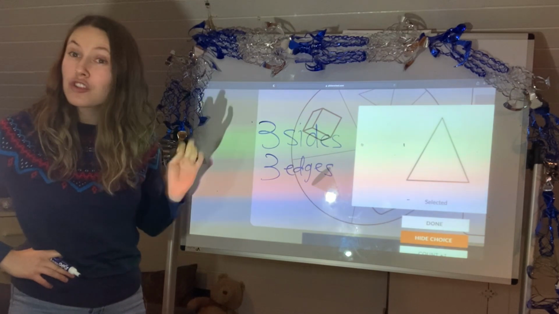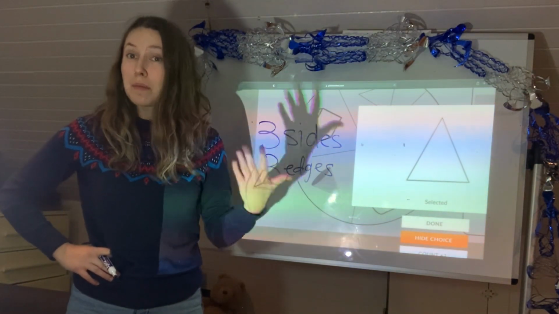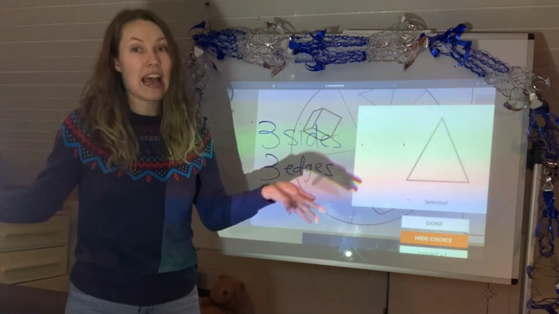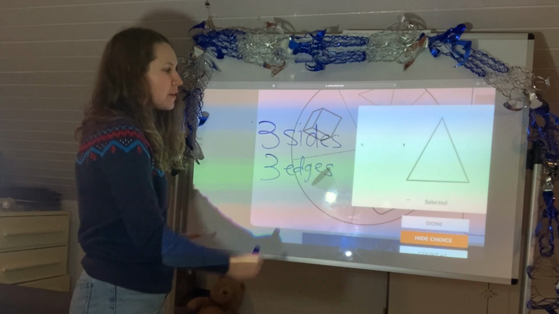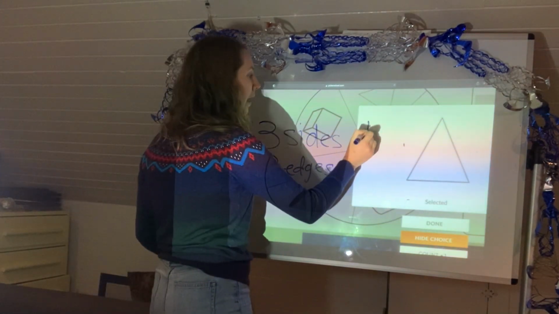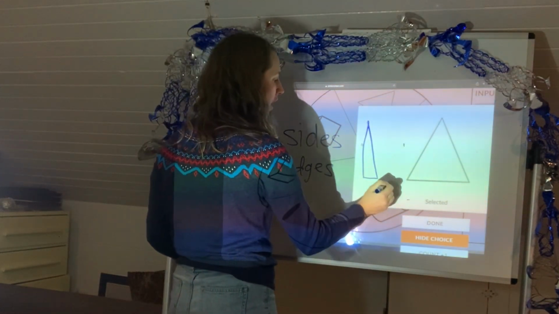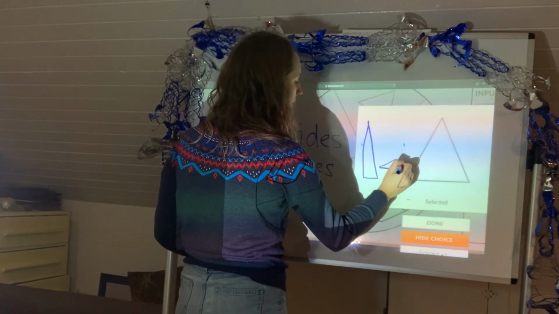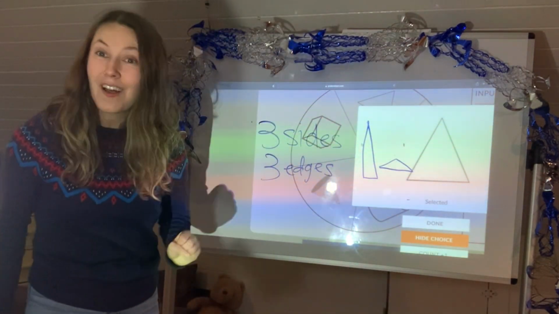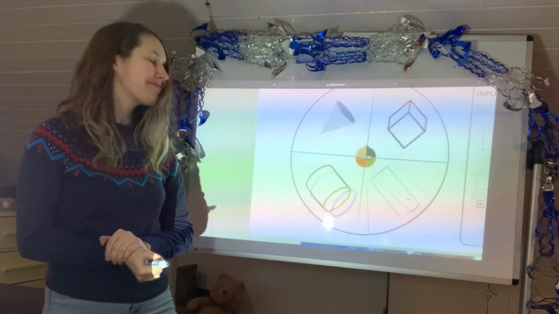Now, something else to know about triangles is they do not have to have sides that are all the same size. Remember, a square has sides that are all the same. A triangle doesn't have to. This one kind of looks like it does. But you could have a triangle that has a really skinny bottom or a really, really wide bottom. So the sides don't all have to be the same. As long as there's 3 of them, it's a triangle. All right, let's see what's next.